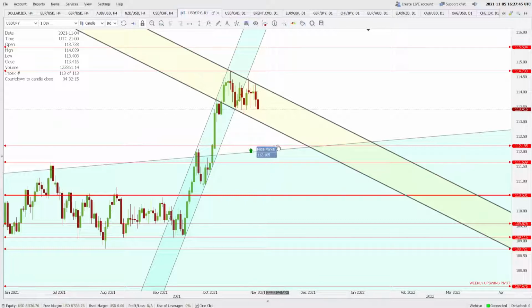Now 112.18 is the area, I think, where the buyers will be standing with their money in their hands to put in the market and buy the dollar against the yen. But right now it is a selling market. Do not try to catch a falling knife. Wait for the price to get settled near 112.18, and if the price holds, then only you can open your buy positions here if you see any bullish engulfing or bullish pin bar near this 112.18. Right now the resistance is at around 114.70. Support is at 112.18.